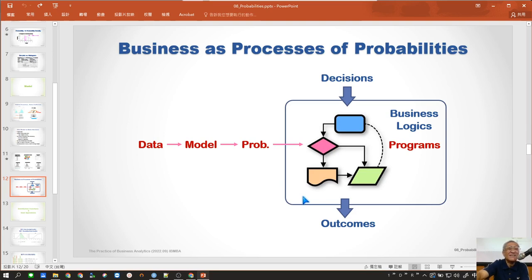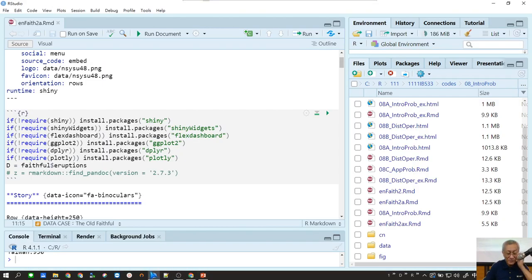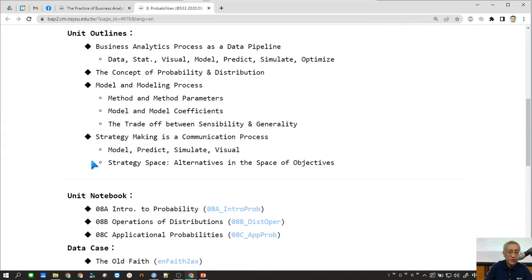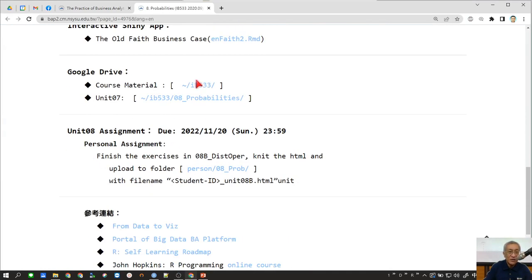Okay, now without further ado, let's go into RStudio. Today we are using Unit 8. So go to Unit 8, sorry, this should be 8, not 7.